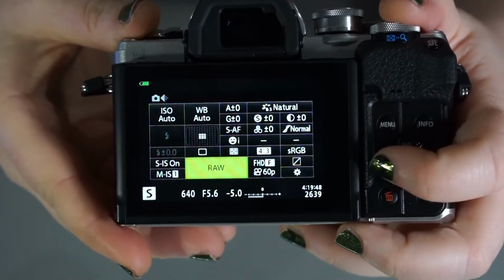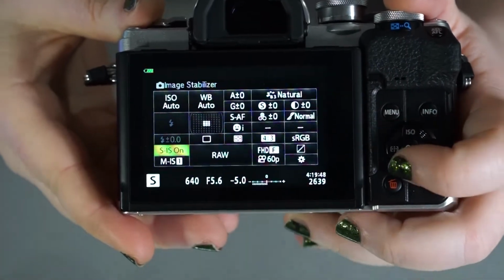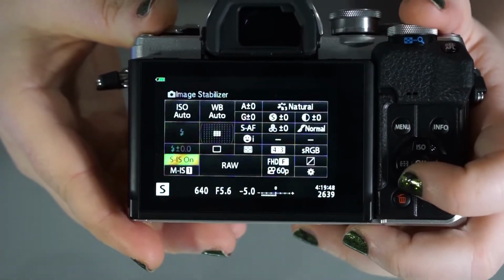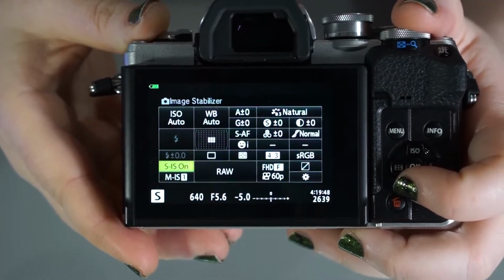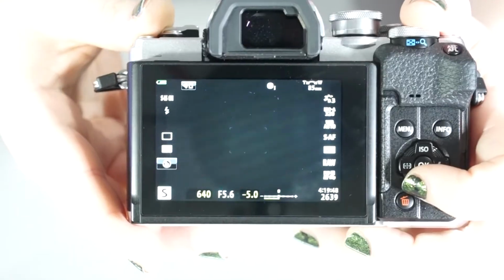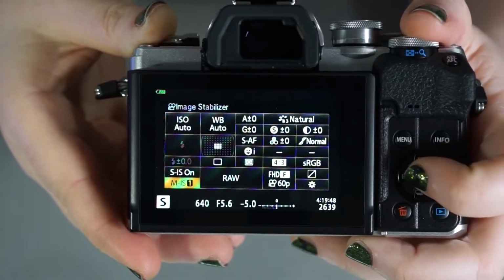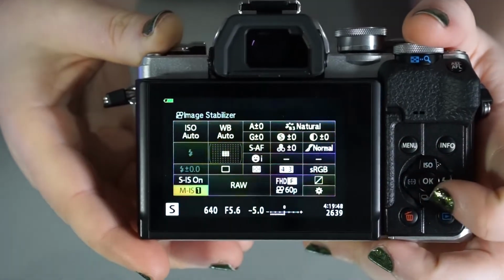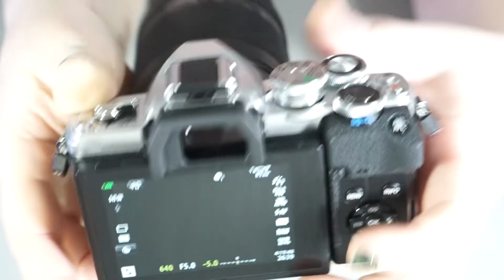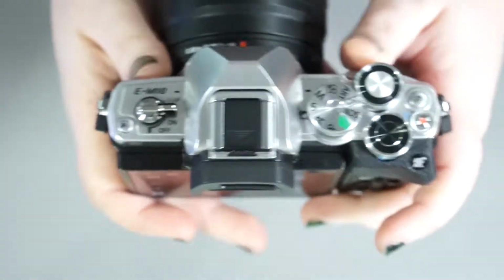We have your picture quality, so RAW, JPEG, or both. Your image stabilization, whether you would like that on or off. It's important to control that if the lens doesn't have it. Considering if you're on a tripod, you want to make sure that's turned off. And then your image stabilizer settings when it comes to your video as well. So you can do all of that from one single button here, which is pretty neat.